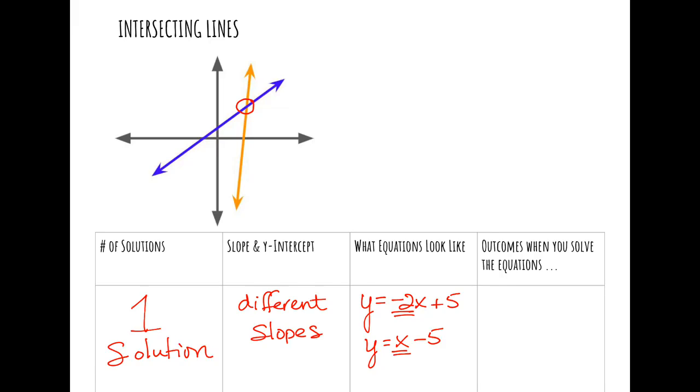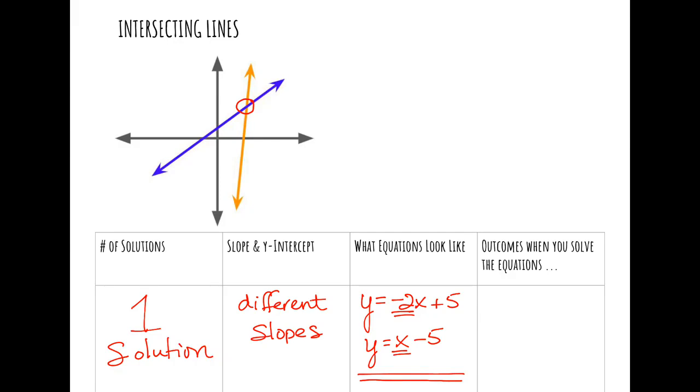And it's really a good idea, regardless of what type of method you're going to use to solve your system, to at some point, either before or after you solve the system, always put it in slope-intercept form as a check, because then you can quickly check the slope and y-intercept and see what type of system you have. And in this case, we would know, since the slopes are different, we should have one solution for our system.